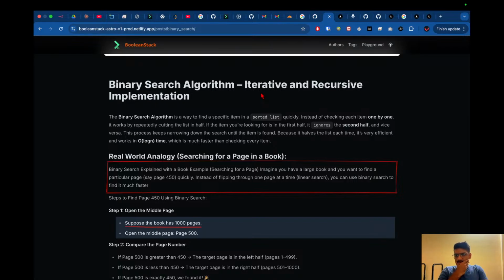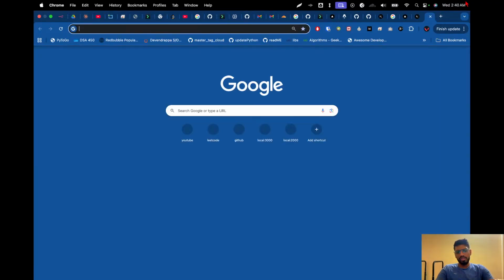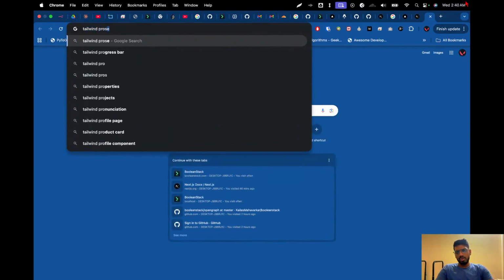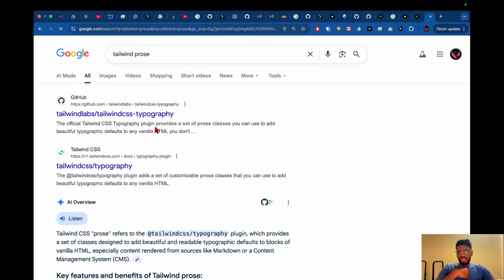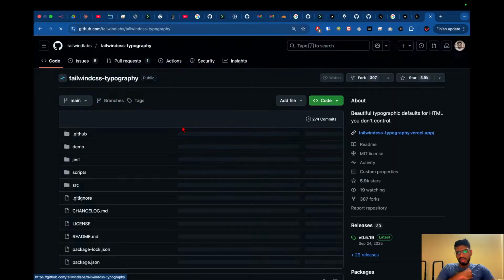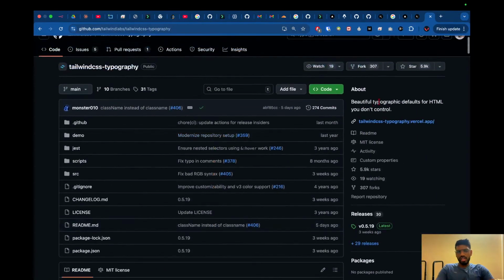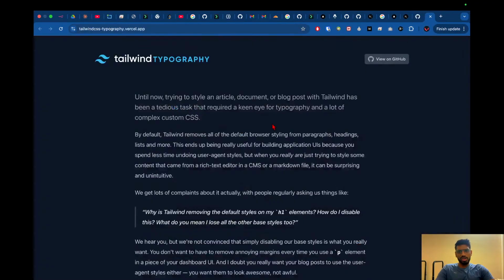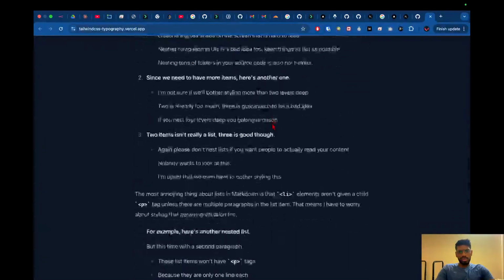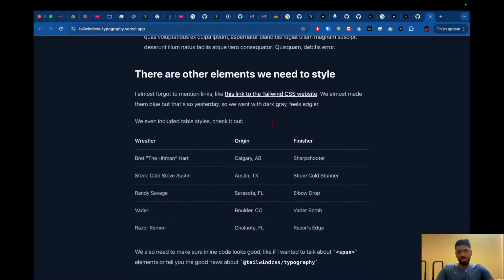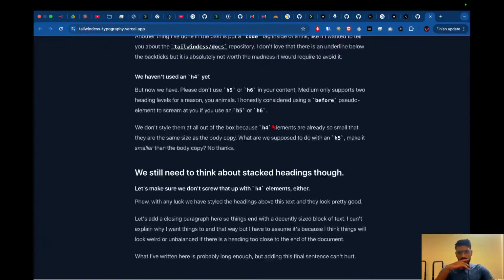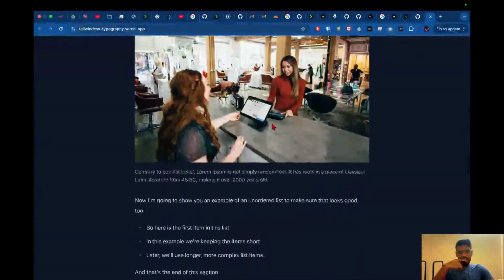I think Tailwind also has its own library, Prose, I believe. I don't know what the plugin name was. Tailwind Prose. I think, yeah, Tailwind Typography. So we can actually use it if we want. It also renders something like Markdown. Yeah, it's kind of similar looking, right? So it's rendering the Markdown as well.